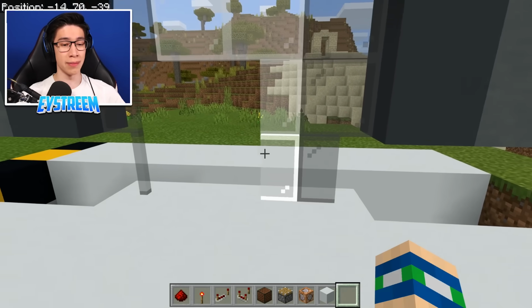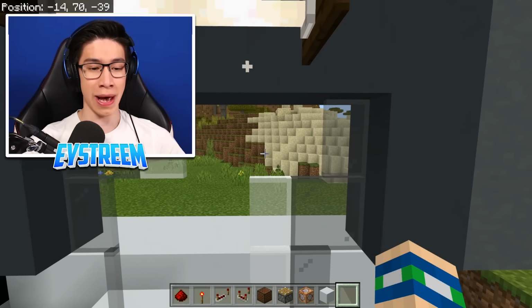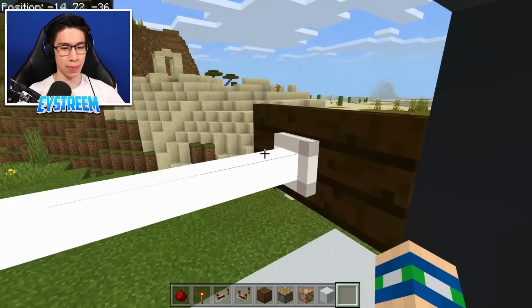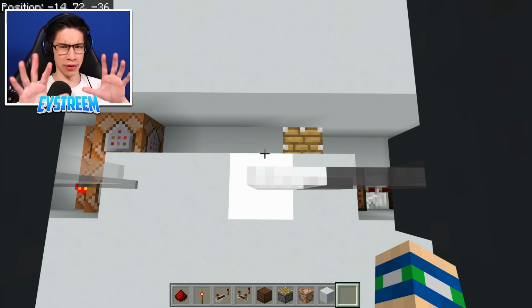Then you want to come to the right side of your door here, guys, and you're going to want to smash this glass pane, the top right, and then this block here, and you want to stand in this little space just here above your glass door. And you'll notice you have 3 new numbers. Mine is -14, 72, and -36. You want to write down whatever your numbers are in this position.